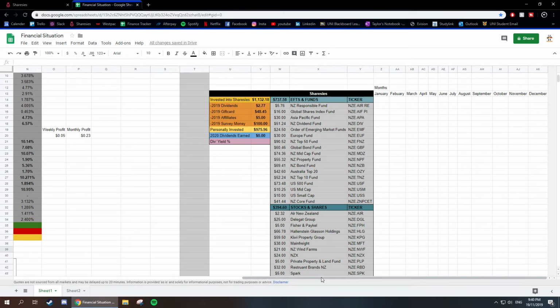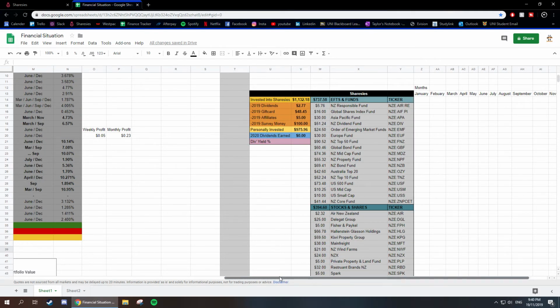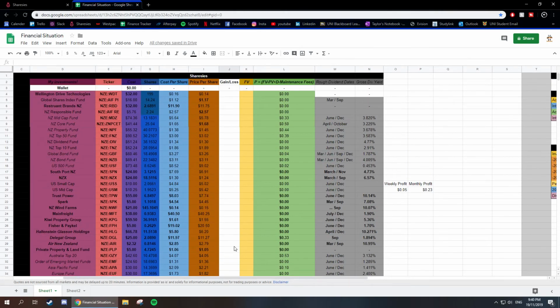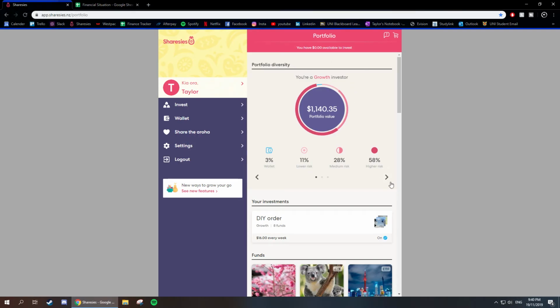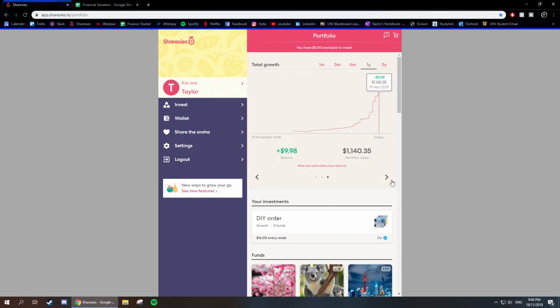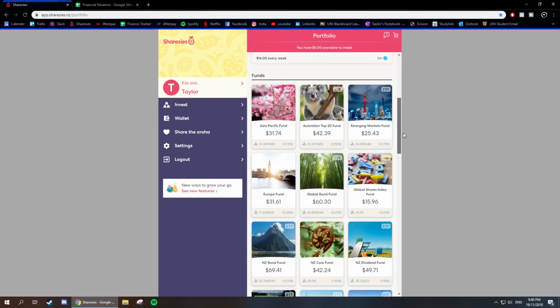I'm going to add some more visual charts in the coming weeks, and really take a grasp of what's going on around me with my money. So that's my portfolio of my Sharesies account, and I'll keep you posted.